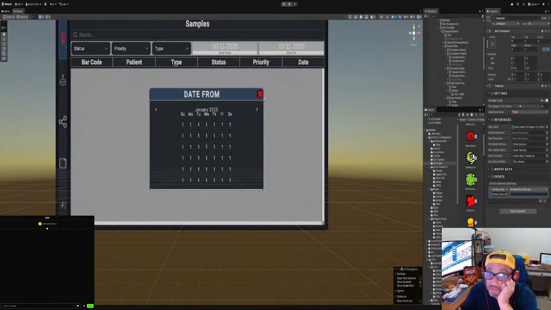Font. I guess we don't have one. Yeah. If I scroll down, maybe send message, set text. No, not set text. Update vertex data. Stop coroutine, set text. Maybe I'm missing something here. Let me go in here and look at the script.